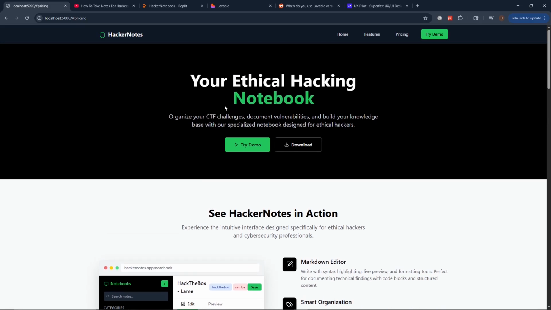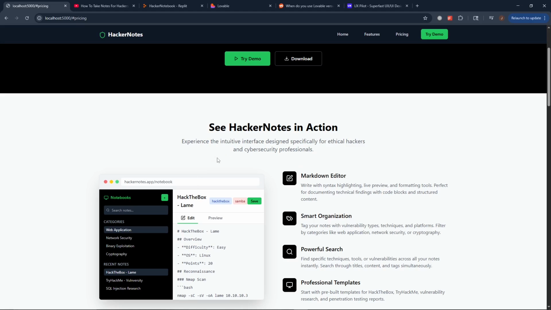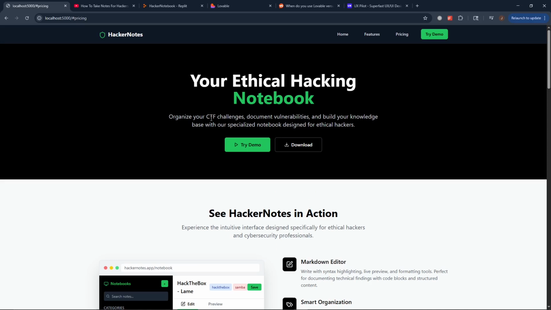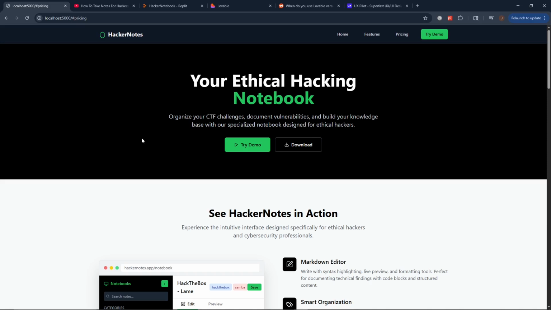But with that, again, this is going to be just a web app or a notebook for hackers so they could get in and create their notes. I've not been too much into the cybersecurity world as of lately, but when I was doing it, I was completing the CTF challenges, trying to do bug bounties, learning as much as I can because there's a lot in that world, and all of that does require taking notes if you want to stay on top of it.